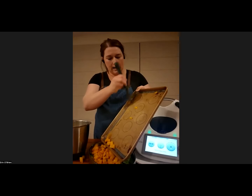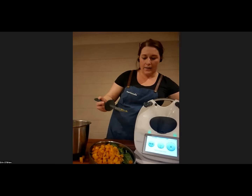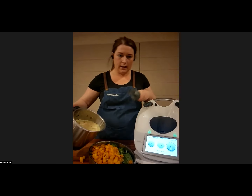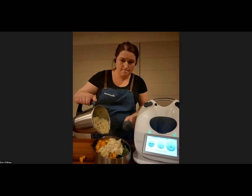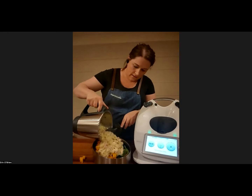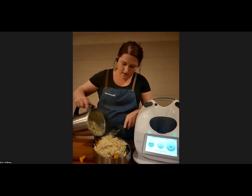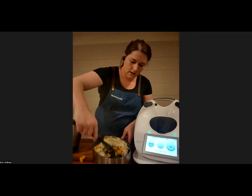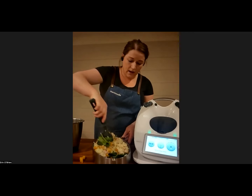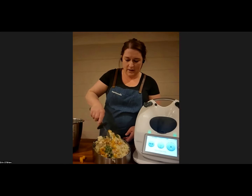Adding that in, we've already got the baby spinach and the parmesan in there. And then we're just going to pour in that risotto and mix it. Can you see that all right? It still is a little bit liquidy, but it's starting to thicken up now. I'm going to have to do it in 2 little batches and mix it up a little bit. And that is it really. If you want to flick over to someone else while I mix it all together, I can come back with the final.